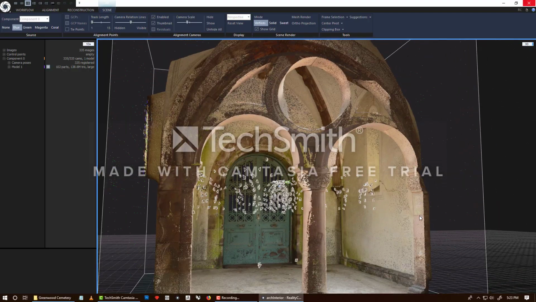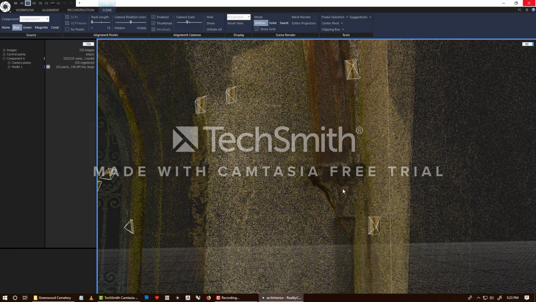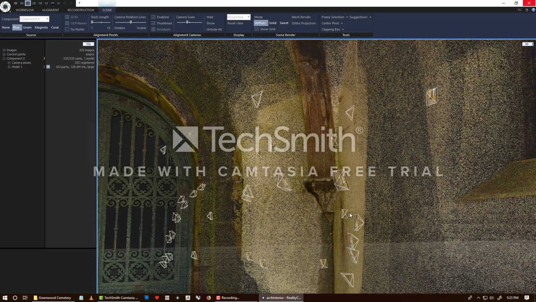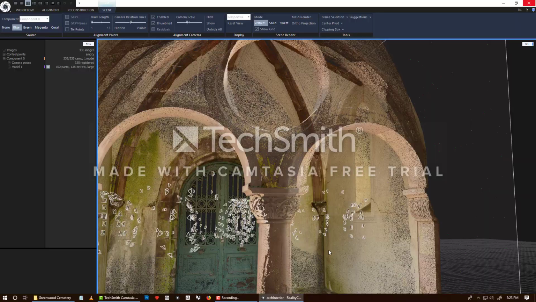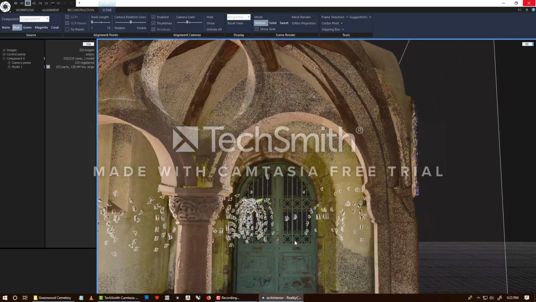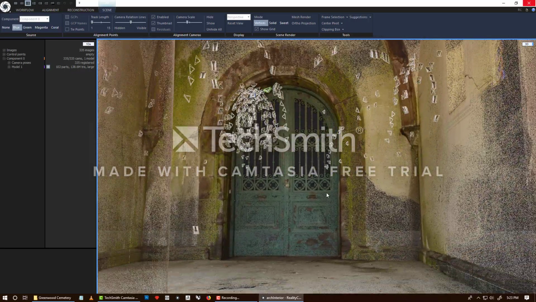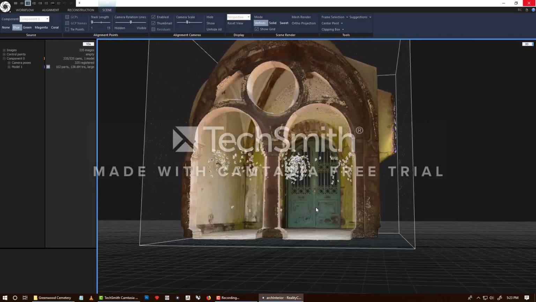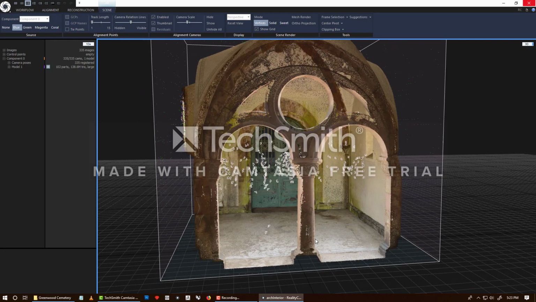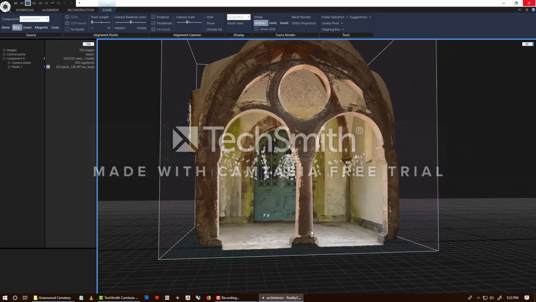And you just wind up being able to capture some really nice little details at the base of this arch as well as the door, and some of the details in the door that you can grab through photogrammetry without having to sculpt them or model them by hand.